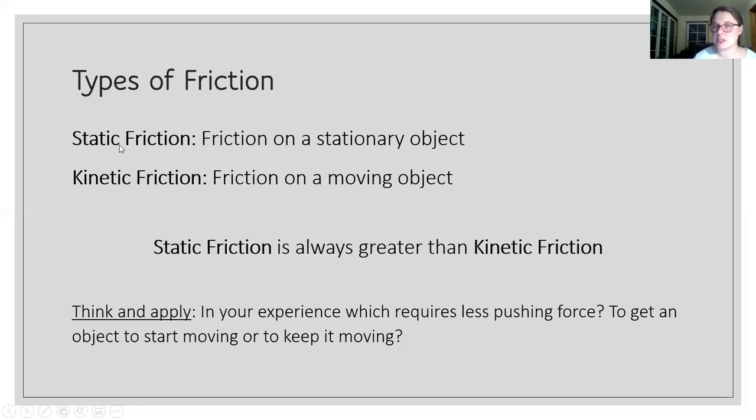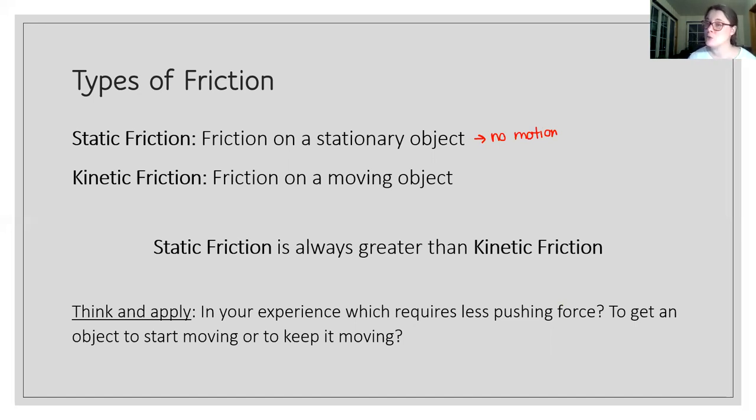Static friction is on a stationary object. So this is the friction that exists when there's no motion. If I push back in my chair, I can apply a force on the floor, pushing back on my chair, that doesn't actually move the chair. If I stop at just the right spot, I can feel there's tension in my legs that are pushing, but the chair isn't moving. Static friction is the type of friction that keeps my chair from moving because I don't have quite enough force to be larger than it.